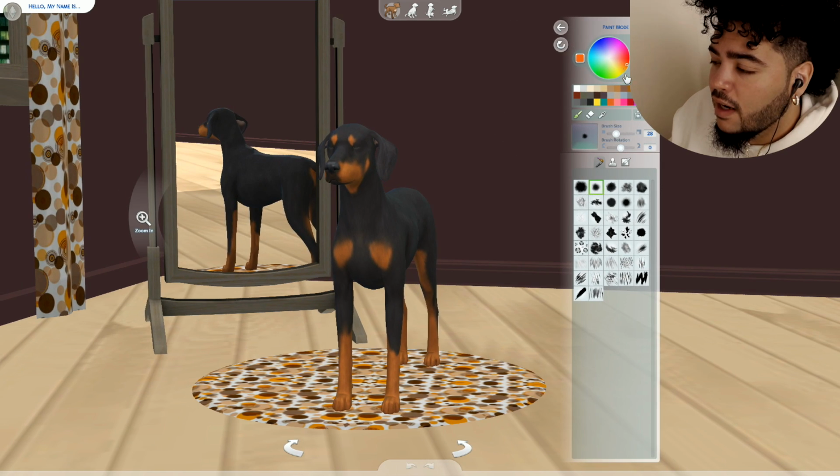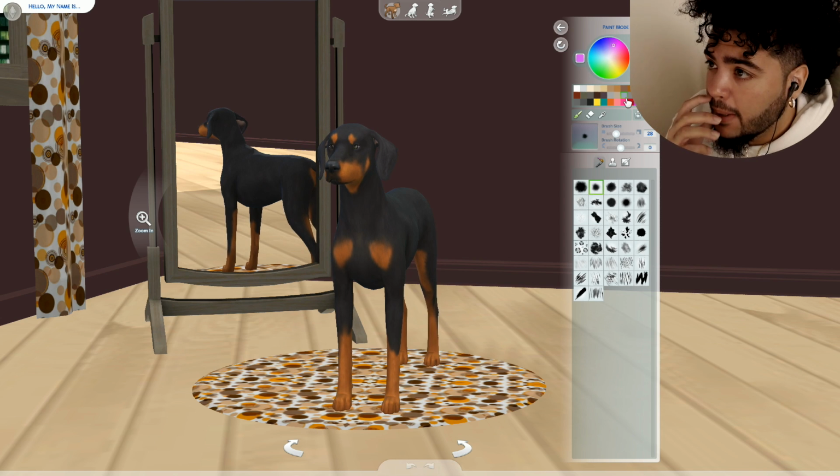You know, they had a lot of options with this. You see this? This is almost like The Sims 3, man. Remember when you could make anything whatever color you wanted? I wonder if they'll bring that back to The Sims 4 in some aspect. Probably not though, because that probably took a lot.